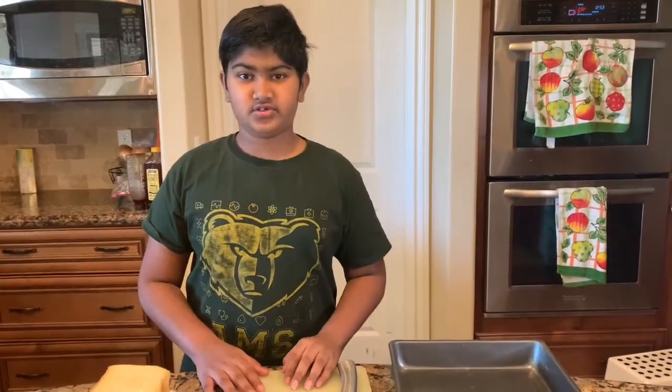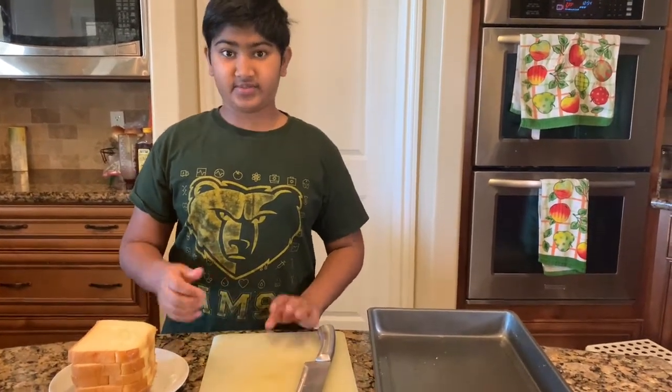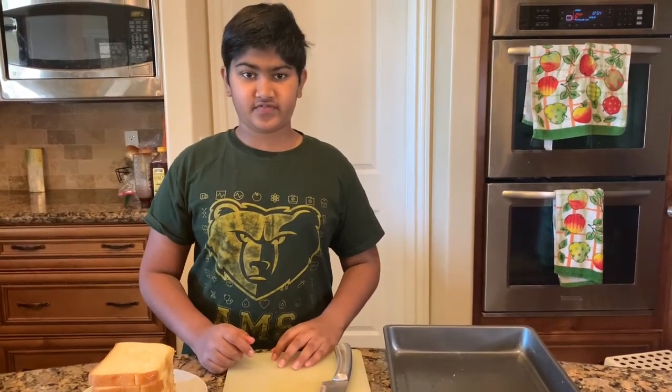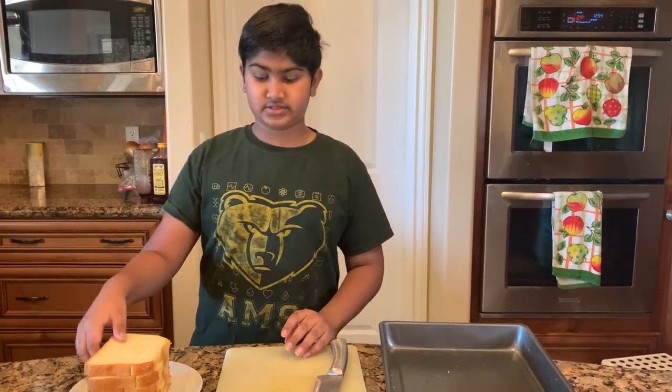Bread pudding is usually made with stale bread, but I have fresh brioche bread, so to get that stale effect, I'm gonna toast it in the oven at 350 Fahrenheit for 5 minutes, and my oven is preheating right now, so meanwhile I'll cut the bread into small pieces.